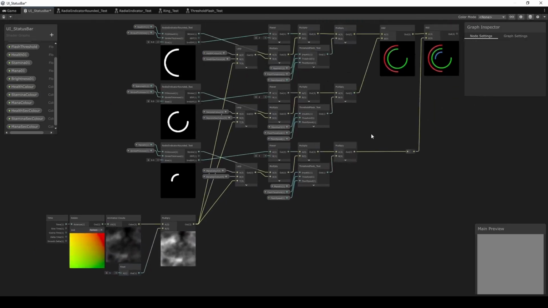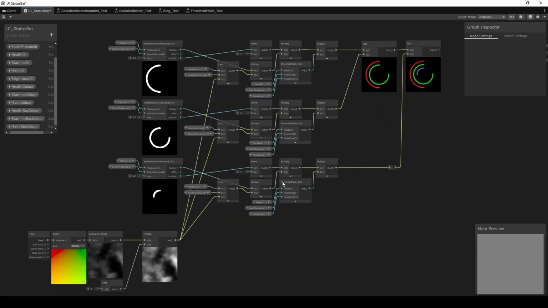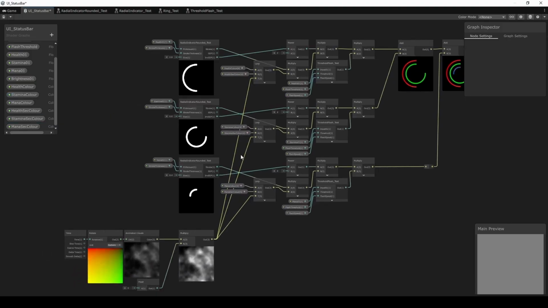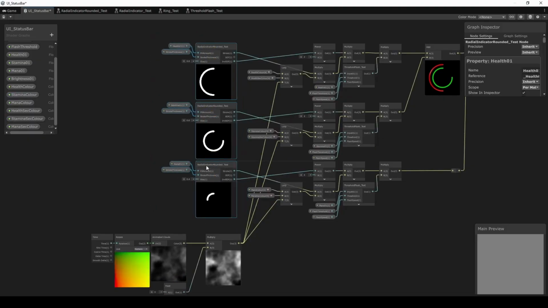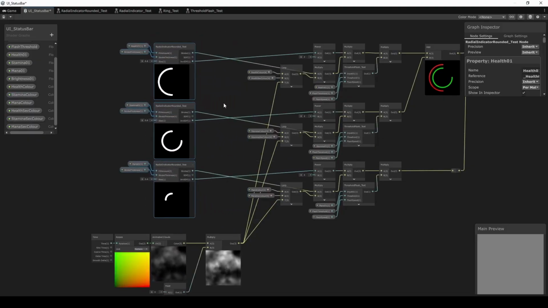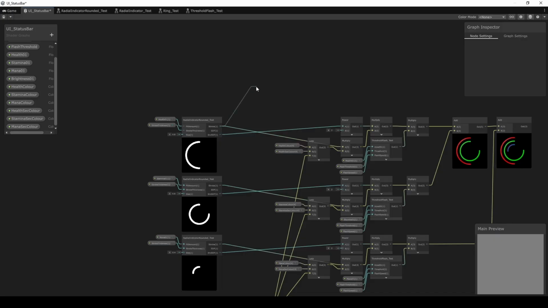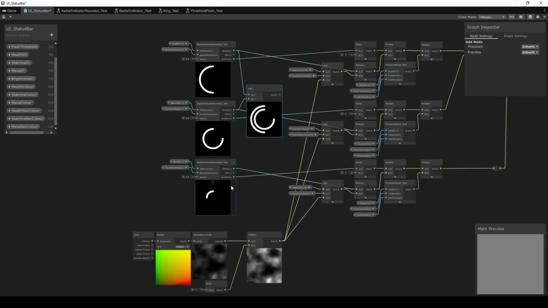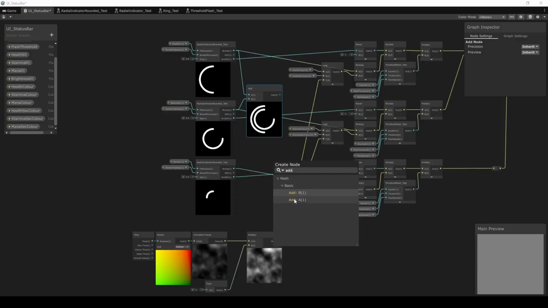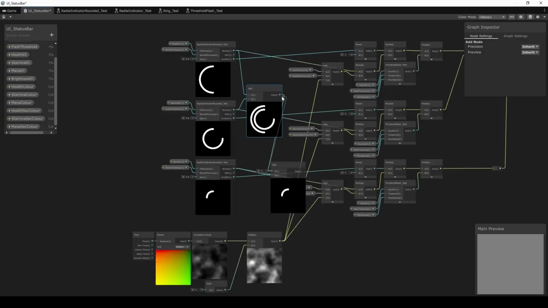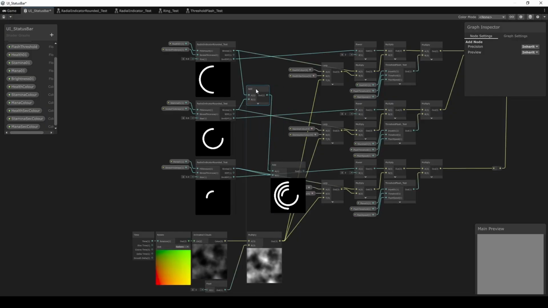Now we're almost done with the actual status bar part here. We're not quite there. The last thing we need to do is basically create an alpha mask. So what I'm going to do is take our radial indicator subgraphs and move them over a little bit. And we want to pull out the stroke from each of them and put them into an add node. So we just want to add all the strokes together for our 3 different circles. So we're going to have the first ones and then another add for the second one. Or sorry, the third one. And this creates our mask that we're going to use later on.